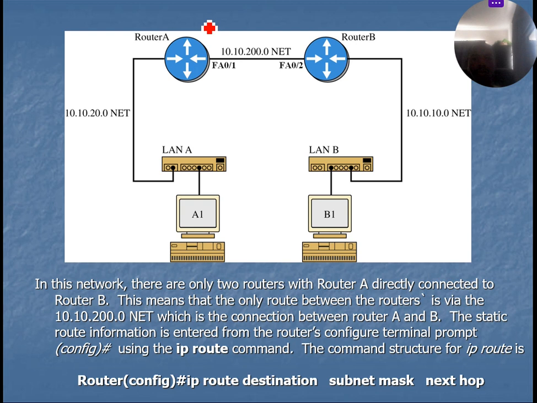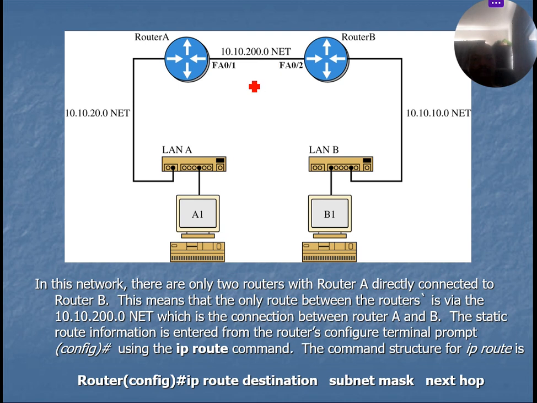It's no more 3 routers. When we had 3 routers, we had to create another route; there was a third route. Since this is the only connection between router A and B, this is the only way we can send a data packet. So we have to create the static route through this channel.